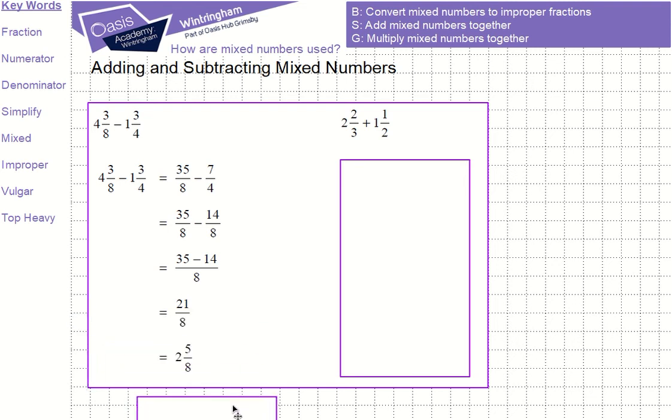And we can then convert that back into a mixed number. So how many 8s go into 21? That will be 2, and 5 left over. So we've got 2 and 5/8 in total. Sometimes you can leave your answer as the improper fraction. Sometimes you can leave it as a mixed number. Any of those should be fine. Make sure that you've got all that written down so you can look back at it when you do the questions by yourself. And then we'll move on to the second example.